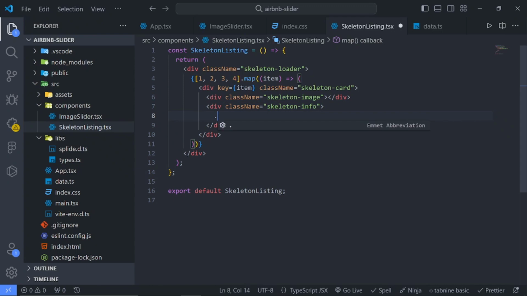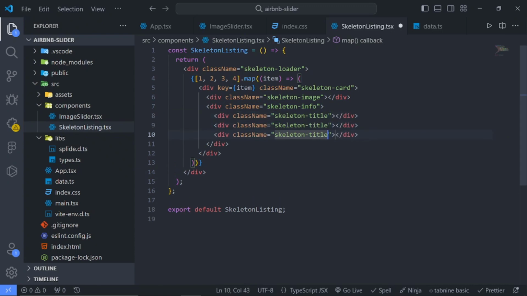So I would say this should be div, and paste this in and call this title. I'll copy this 2 more times. This should be the host and this should be the price. Alright, cool.